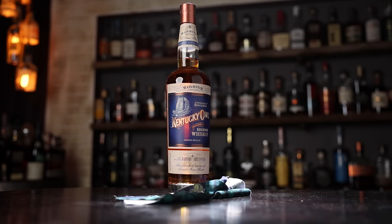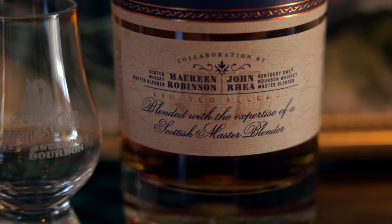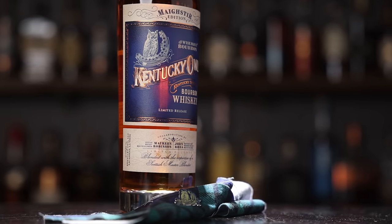And then from there we went to a Kentucky Owl event in Bardstown — the Maester Edition, another bottle in their limited release series. This one is $130 retail. It might look like a scotch; it's got the tartan on it. But it is a bourbon, blended and produced in a way to be reminiscent of a scotch. It was blended with cooperation with outgoing master blender John Rhea and incoming master blender Marlene Robinson. She's been in the scotch world for like 45 years over in Scotland blending scotches, so she blended this to bring out the more scotchy flavors — but there is no scotch in here, this is all bourbon. It comes in at 100 proof. This was our first pickup.